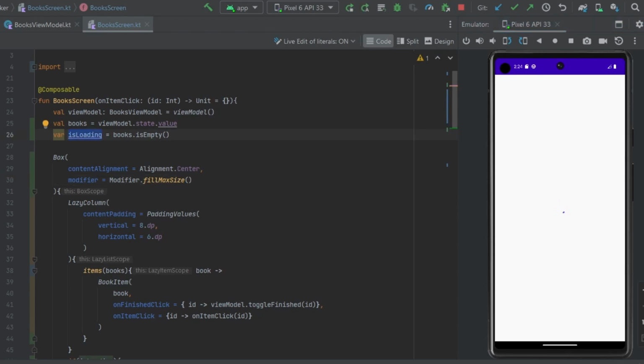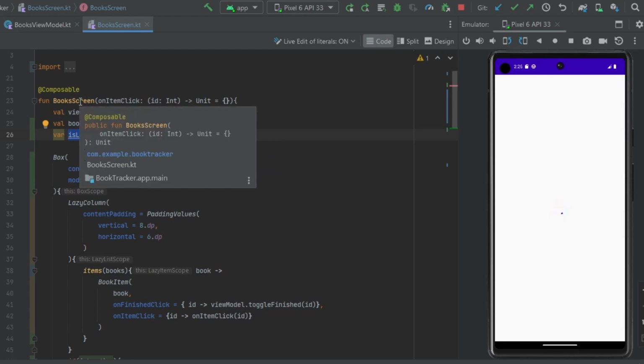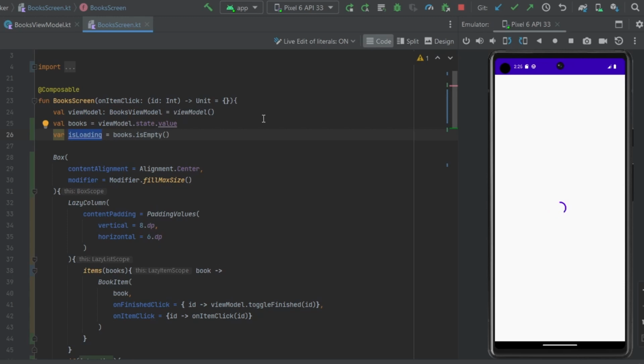We have two different issues here. First, our view has presentation logic in it, but it really should only have UI logic. And what I mean by presentation logic is we have this isLoading variable here, which we're setting to books.isEmpty. But this isLoading variable is allowing my composable to determine its own state. And if you remember from our diagram, the UI state actually belongs within the view model, not within the composable itself. So this needs to go to the view model.